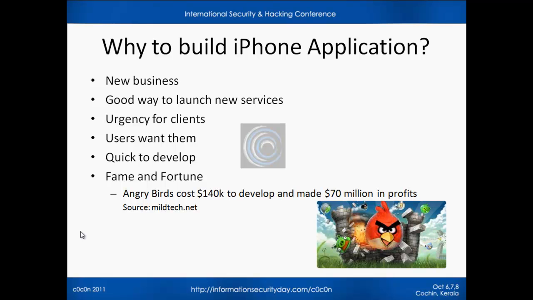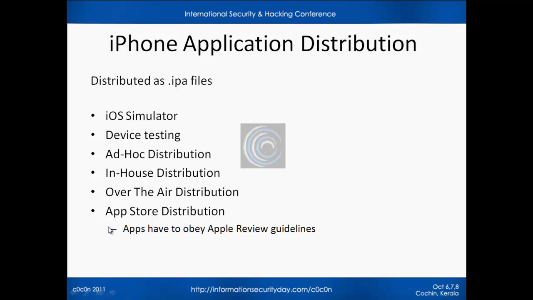Mobile applications are quick to develop. Hardly one can write an application within a month. Because of the trend, there is an urgency for clients, and users also want them. And the final reason why people build applications is for fame and fortune. Take an example of Angry Birds. They have invested around $140,000 and in turn they have earned $70 million profits in 3 years. Now people have got some ideas and Apple has provided a platform. So they started developing applications for iPhone.